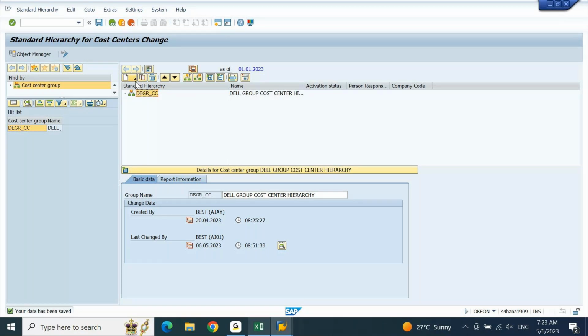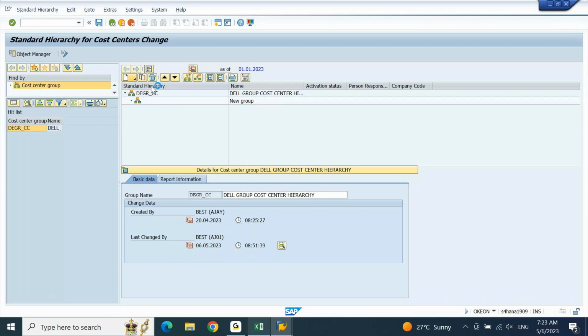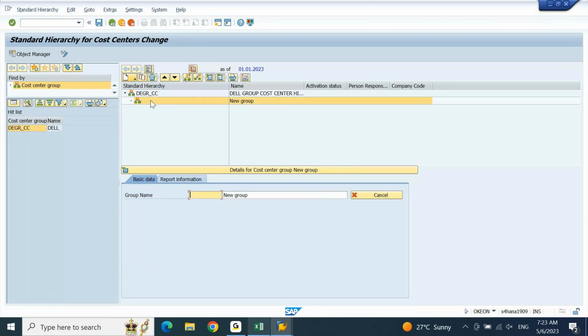You are able to see this small icon. You'll have to click on this small icon. When you click on this, it will give you a pop-up screen. You have to click on lower level group because this comes below this hierarchy. Under lower level group, put the group name.